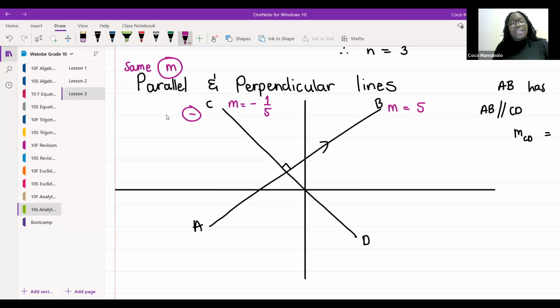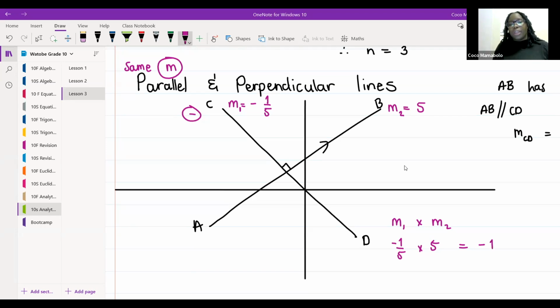Okay, excellent, guys. All right, but I want you guys to note something. Yes, Namisile, if you have a question, my sweetie, can you put your reaction hand up and I will help you with that. All right, I want you guys to note something. If I take this gradient, I'm going to call it gradient 1 and gradient 2. If I multiply them together, m1 times m2, they're going to give me a certain number. Okay, I'm going to go -1/5, that's m1, times 5. What's that answer going to give me, guys? -1/5 times 5 is? Good, Emiche. It is -1.